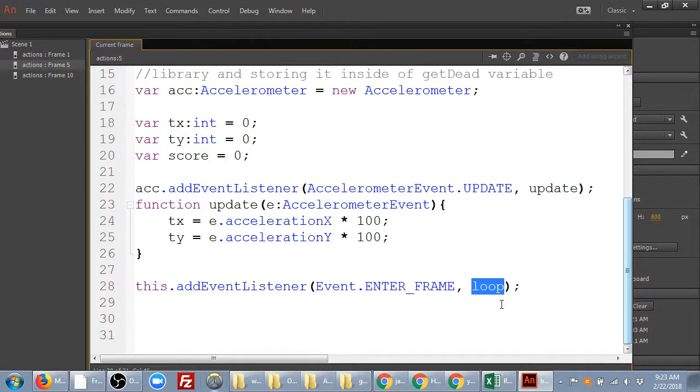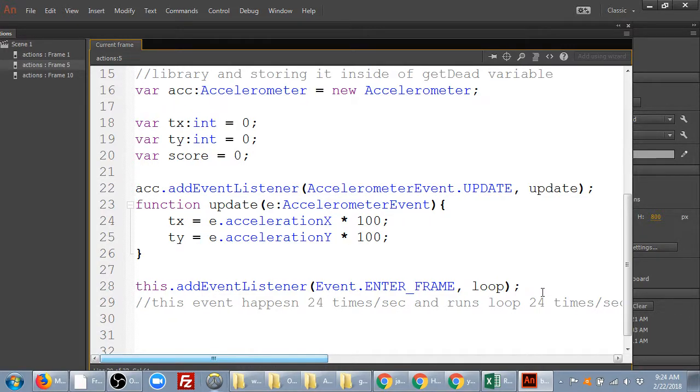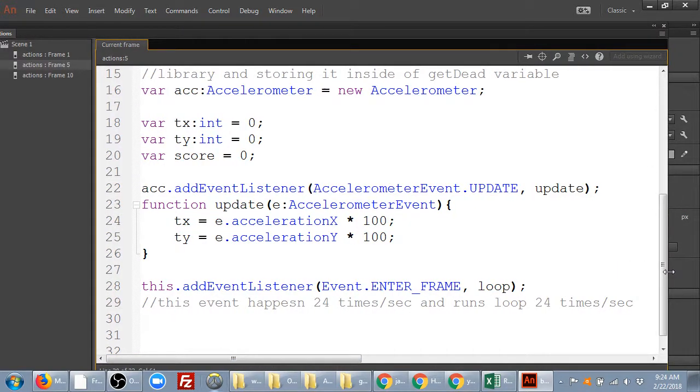So I could say something like, this event happens 24 times per second and runs loop. My comments aren't that amazing.